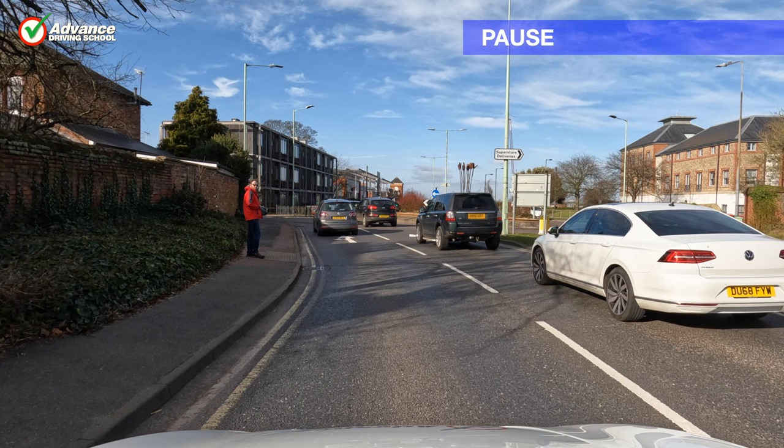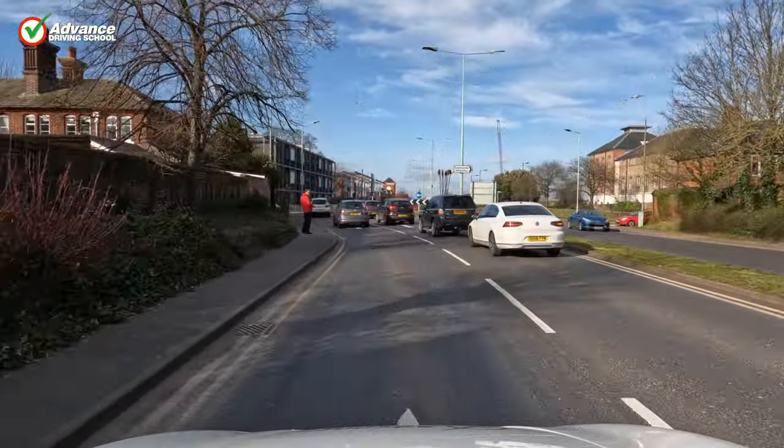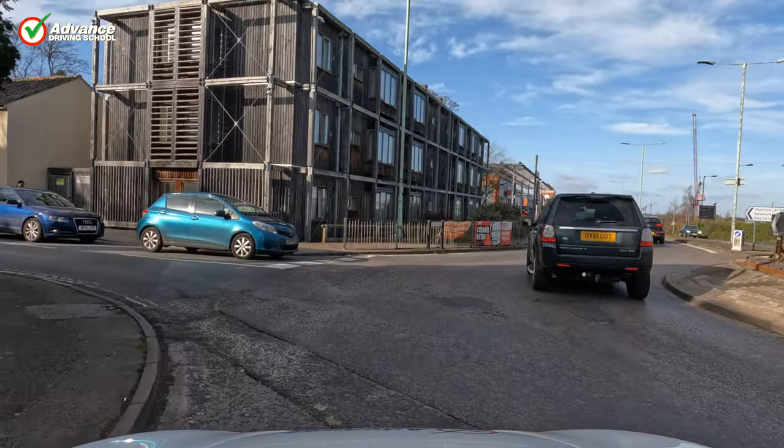You can only take responsibility for what's happening in your lane. You can't predict or influence anything happening in the right-hand lane. You may think it's okay to stop and allow that pedestrian to cross. But be mindful: that pedestrian has got to cross two lanes of traffic going in the same direction. Has anyone in the right lane even seen the pedestrian? You might actually be impeding their view, blocking them from seeing that pedestrian waiting at the side of the road. We don't know if they have intentions of stopping. So the likelihood is that you shouldn't really be comfortable stopping to allow a pedestrian to cross your lane, knowing there is still another lane for them to cross with traffic that potentially hasn't seen them, doesn't want to stop, can't stop, won't stop.